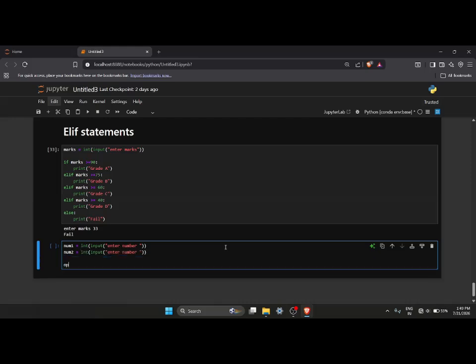After that, we are going to take our input as operator, input, enter operation, which can be plus, minus, multiply, and divide.